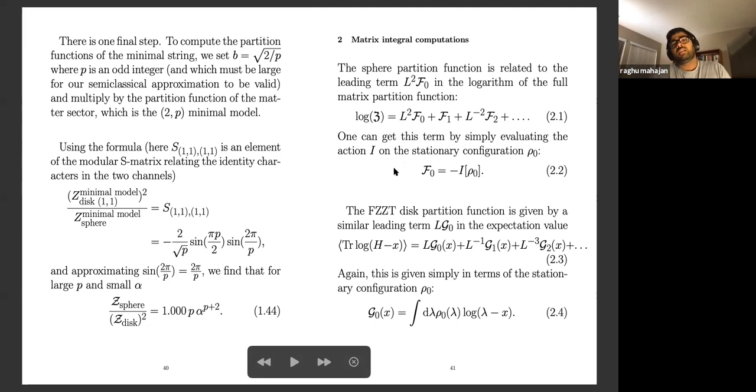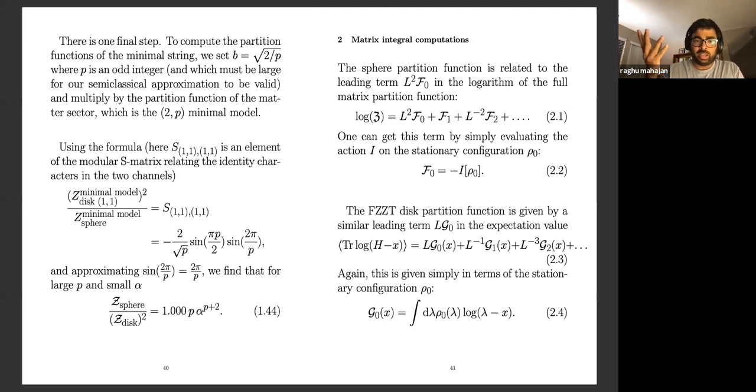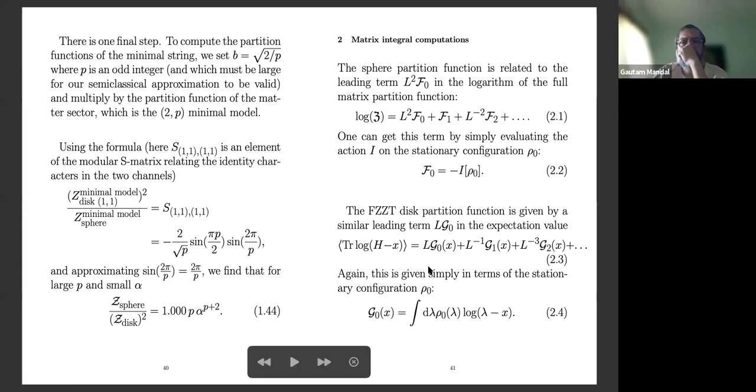Okay, so as I said, we are computing the sphere and the disk. Shiraz already asked. The sphere is just computing the integral. So you compute the matrix integral. It has an L expansion. You pick the leading term. Conceptually, it's easy. In the matrix integral, you solve for the density of eigenvalues. The integral is just some expression in terms of the density of eigenvalues. You just plug it back in and compute. And to just show you some expressions.